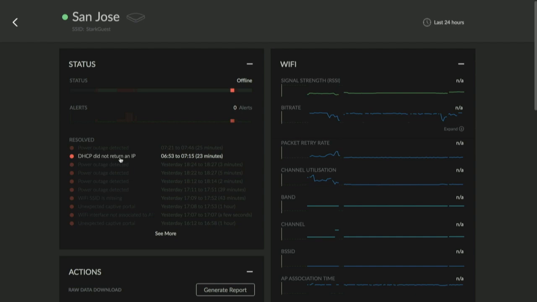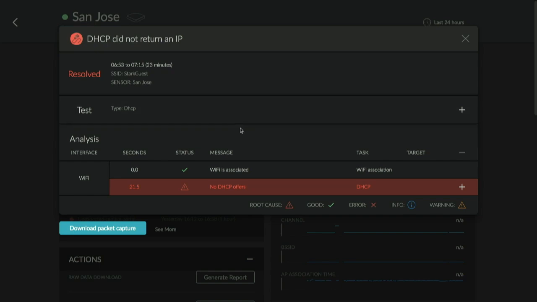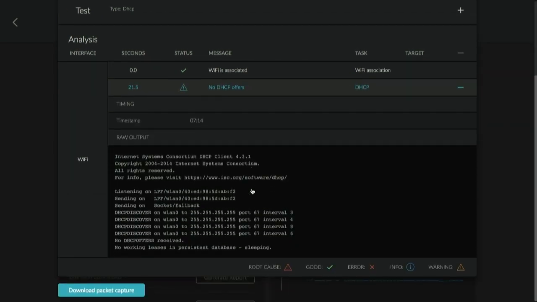All you need to do is go back in time to the time that problem was reported. And for example, you can go here and see that DHCP did not return an IP. You can click through and see the triage process. The triage process for this one is pretty simple. You can click on DHCP, and you know that the reason for the DHCP not working is no DHCP offers. You can click here and see what we actually did. We ran a DHCP client. We sent a DHCP discover 4 times. We did not receive an offer, and that's how we concluded that there were no IPs in the pool, and now you can go and troubleshoot that, knowing for certain that this is what happened.